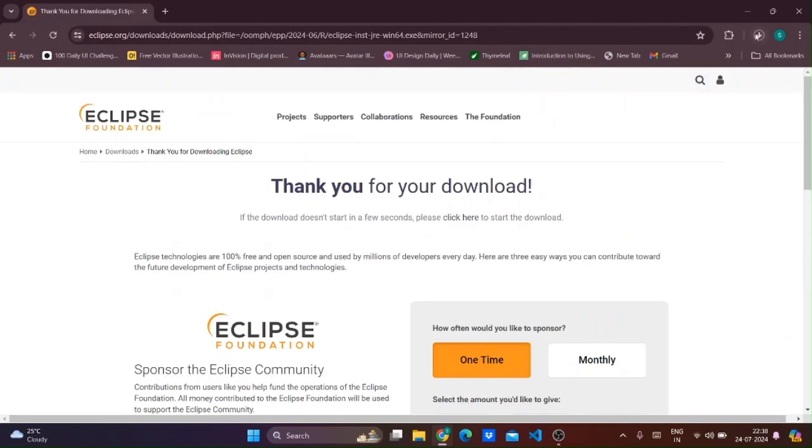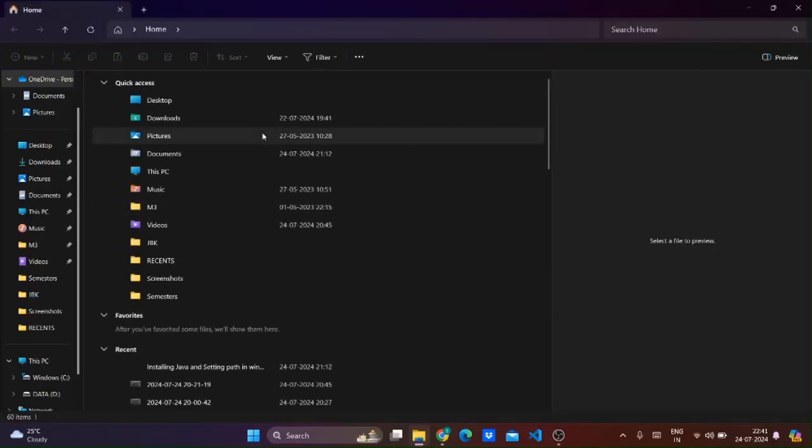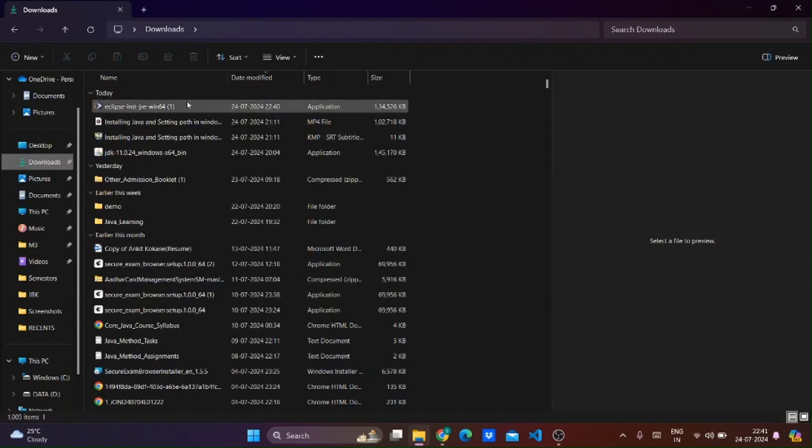In the background, we can check. Yes, in the background, we can see that the Eclipse download is starting. We can go to File Explorer, and inside Downloads, we have that folder; double click on this.